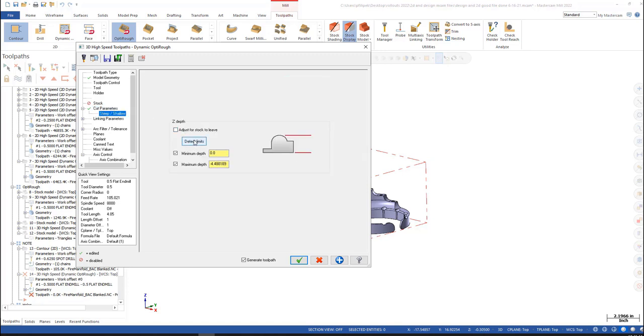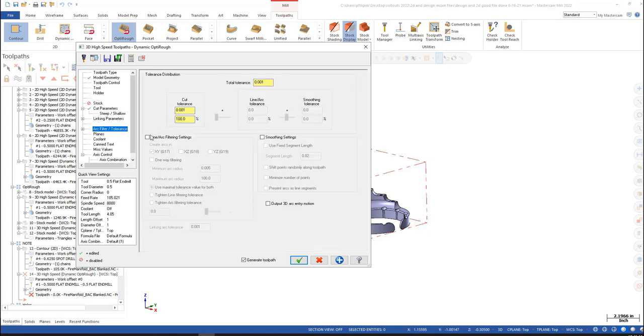Steep shallow is going to detect in your model how deep you can go. So right now I'm going to say cut to 0, and we're just going to cut to like a -3 inches, just so you can see how that works for now. And then arc filter. Arc filter is going to be one of the most important pages in here for this cut. This kicks out a lot of code.